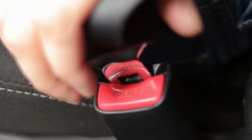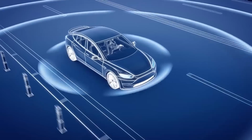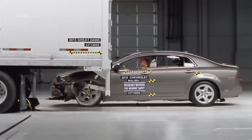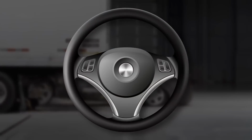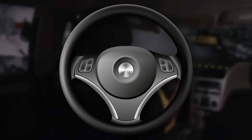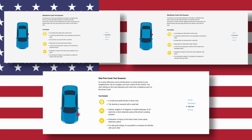For the tests where it's not your fault that it happened, they have a man driving. But as soon as the person crashed, that's a woman right there. She didn't have a firm enough grip on the steering wheel. Maybe it just wasn't designed with her dainty little woman hands in mind. I can't believe that this is a US government website. No, I definitely can. And that's why this is actually awful.